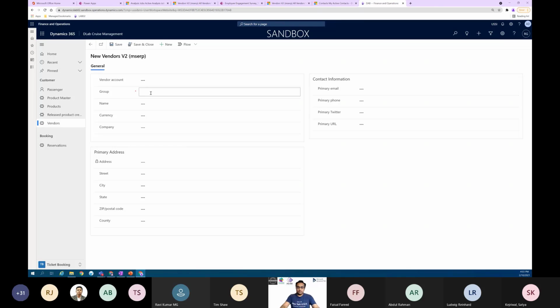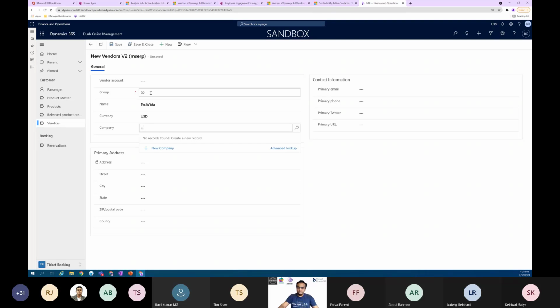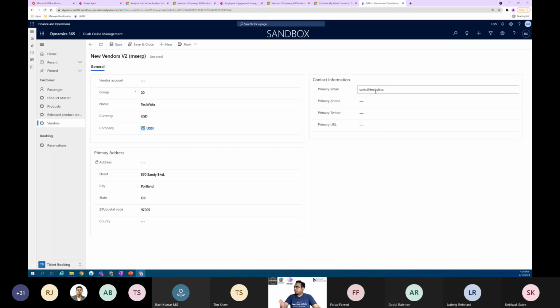So just for the example, I will create a company, let's say TechVista, which deals in USD. Here I'm giving under which legal entity in Dynamics it gets created. Then I'll give an address, let's say 570 Sandy Boulevard, and the state is Indo and the zip code is 972. It's US data that might come at the moment. Let's say email. Here you can define everything in one place. If you have to do it in Dynamics, you have to go to a different tab page, create a contact type.